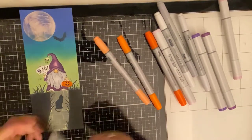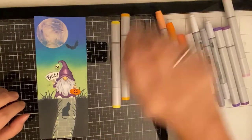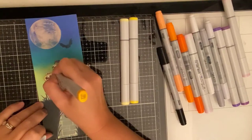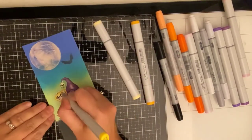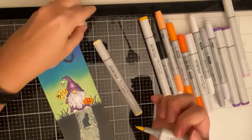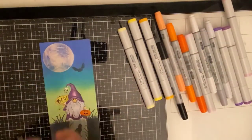When I removed that mask earlier I removed part of the little pumpkin face so I had to draw it back on with my black Copic marker, then I had to color in part of his beard that was showing through his hand. Now I'm moving on to the sign. I decided to color it yellow because I wanted to be able to add some of that glow-in-the-dark Nouveau Drops to the sign as well. I started with Y17 which is my darkest yellow along the edges, then added Y13 and Y11 toward the center. My Y15 marker needs to be refilled so I skipped it. I used C7 for his shoes with the darker color toward the bottom and C0 for the top.